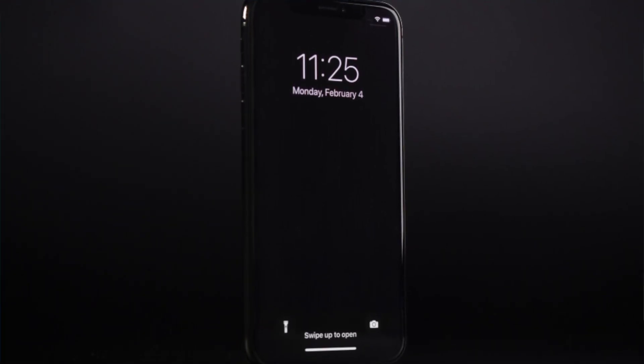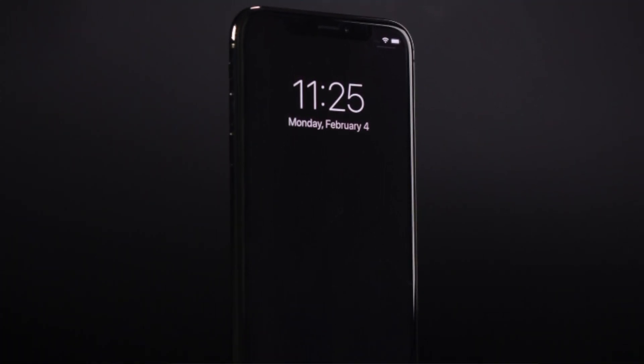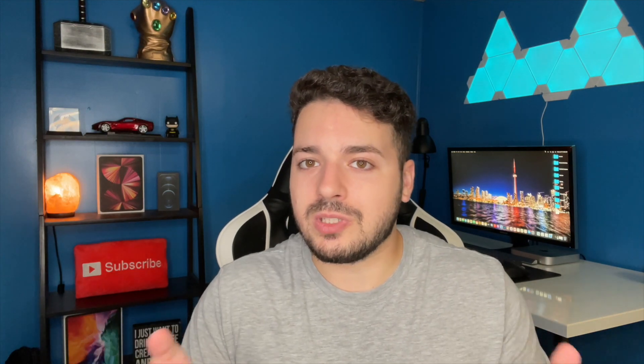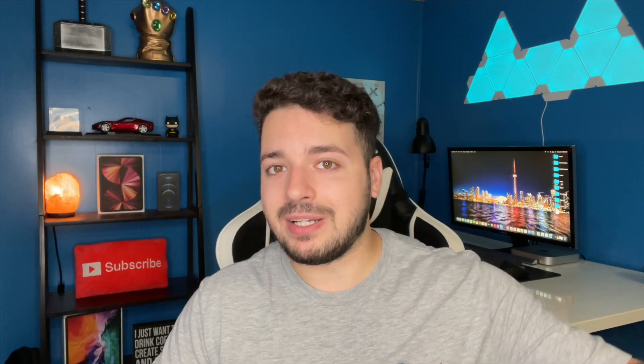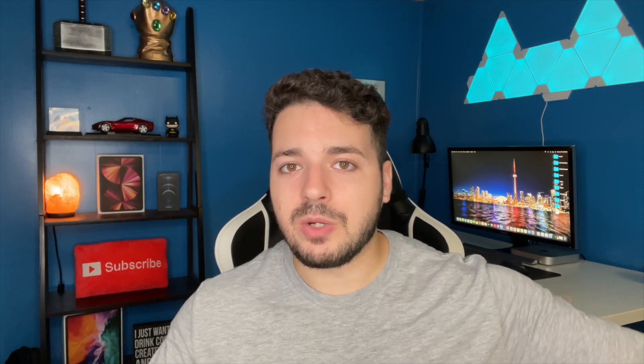On to the always-on display — I think it's going to be great. With reports saying some of the batteries are going to be a bit bigger, they could definitely accommodate that, especially because the always-on display doesn't use that much battery. It just shows you the time, the date, and a couple little icons. I'm really hoping this feature comes because I like to put my phone on a vertical charger — being able to see the time would be awesome. I could put it on my nightstand and it would eliminate the need for an Amazon Echo Show or a digital clock. Also when doing work, I could just see a little notification pop up and dim down.